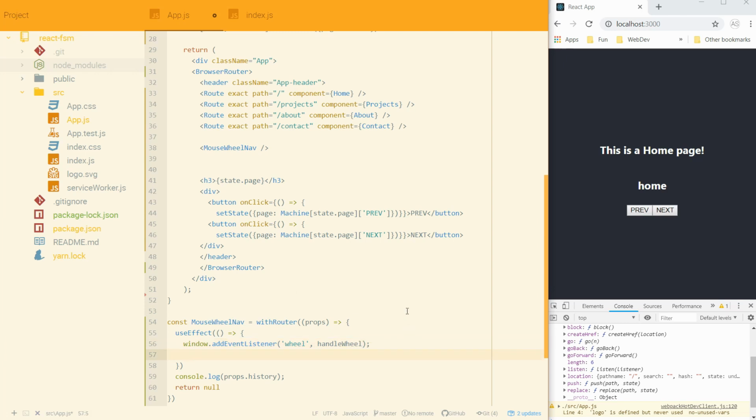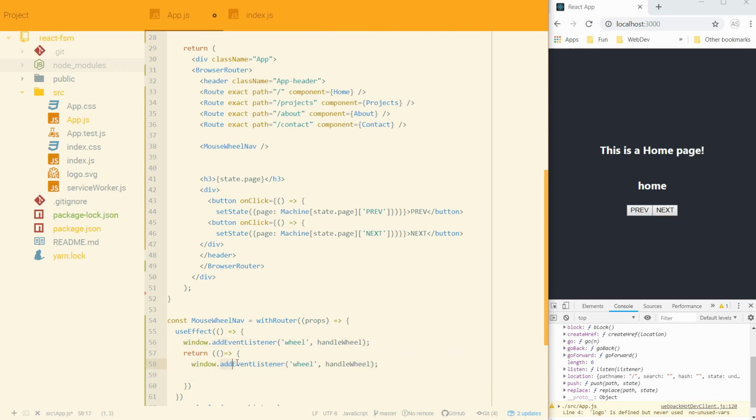Now, to remove this when we're destroying the component, we have to return a function, which will do the same, so just copy this and instead of add, do remove.